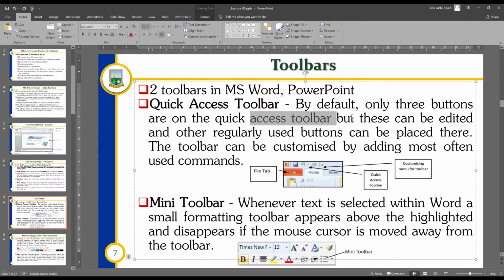This pop-up is what is called the mini toolbar. So for instance, if I come again and I select, this pop-up is called the mini toolbar. So whenever text is selected within Word, a small formatting toolbar appears above the highlighted text and disappears if the mouse cursor is moved away from the toolbar. So that is the mini toolbar.